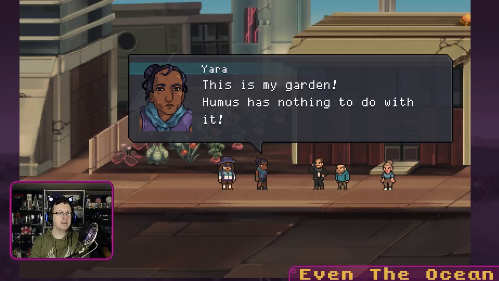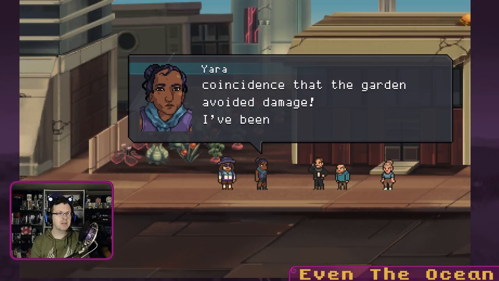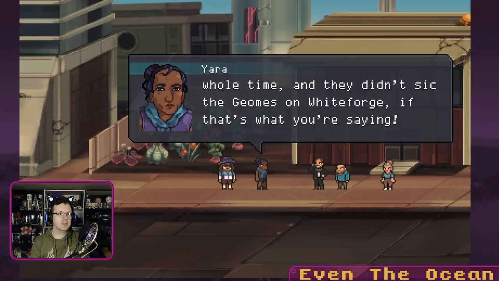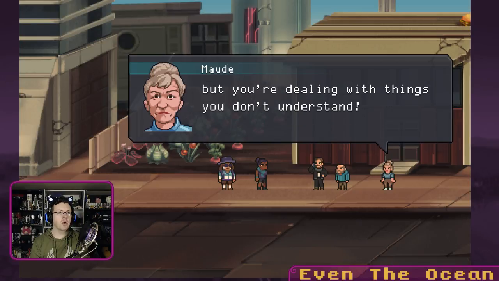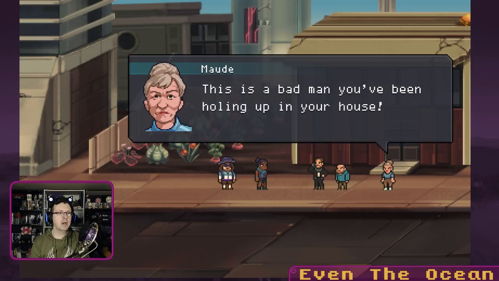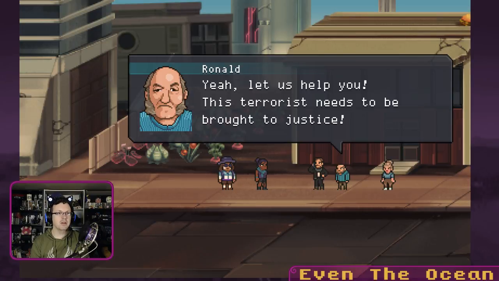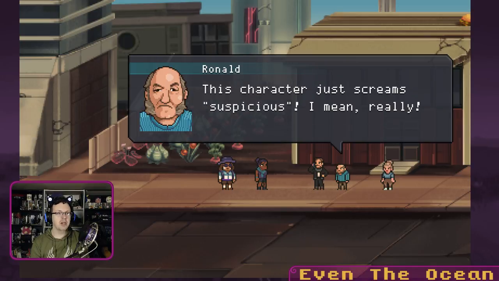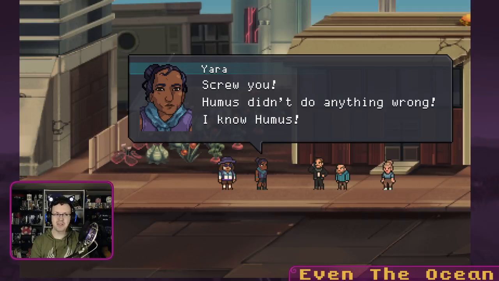This is my garden. Humus has nothing to do with it. It's probably a complete coincidence that the garden avoided damage. I've been around Humus this whole time, and they didn't sick the geomes on Whiteforge, if that's what you're saying. Now, Yara, I know you mean well, but you're dealing with things you don't understand. Yeah, leave it to a white person to say that. It's a bad man you've been holding up at your house. We're looking out for you. Yeah, let's help you. The terrorists need to be brought to justice. Come on, just look at him. Character screams suspicious. I mean, really. You have to be blind not to see it. His accent just changed 3 times.